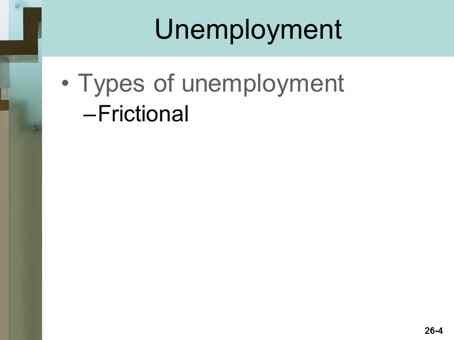If you're frictionally unemployed, it's sometimes called voluntary unemployment. Sometimes people leave a job simply because maybe they don't like their boss anymore, maybe they're bored, maybe they just want to pick up and move to a new town, and maybe their girlfriend got transferred to California and they're living in Pennsylvania and they want to try their hand at the West Coast.